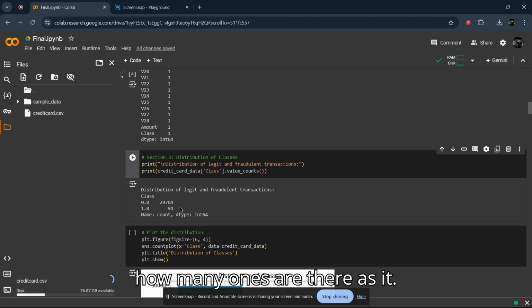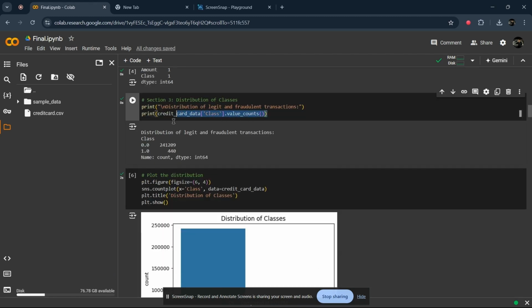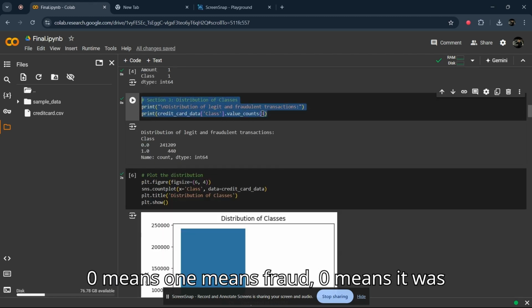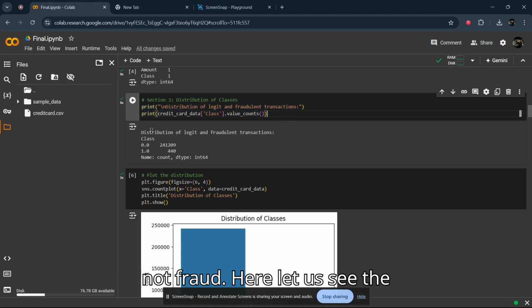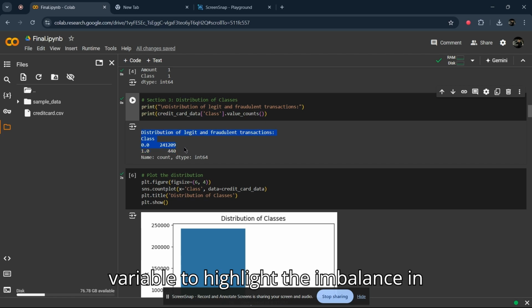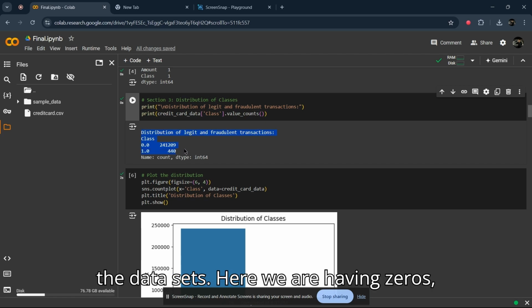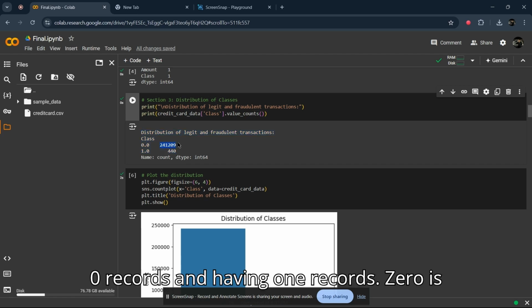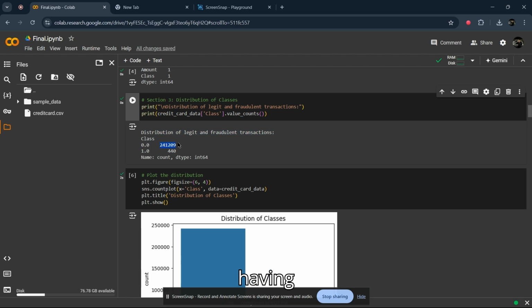Here we are having zero records and one records. 0 is having 2,41,209, and 1 records are having 440.